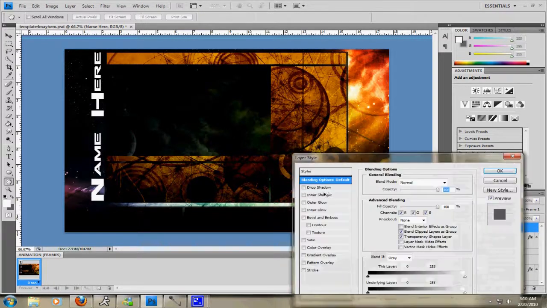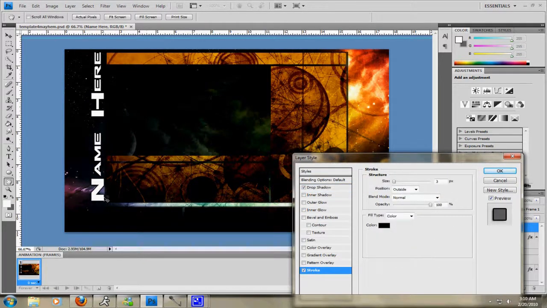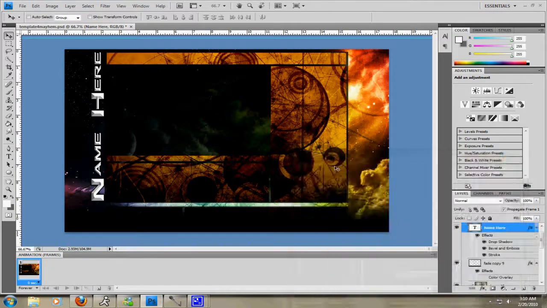Then we're going to double click it, and we're going to add a drop shadow. You can change it however you want. We're going to add a stroke. I like stroke. It makes it look a little better on lighter areas, not so much on dark. You could change the color by color overlay, change the gradient, and then right here I like to do bevel and emboss, and I like to change it from smooth to chisel hard and change the size whole way up. It makes it kind of a really deep, I'm not sure what you want to call it, but it makes it a little 3D-ish, I suppose, and it looks kind of cool.